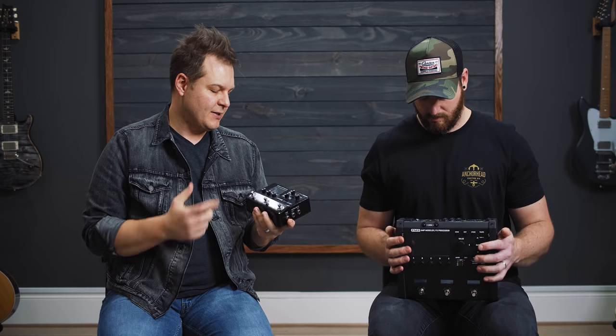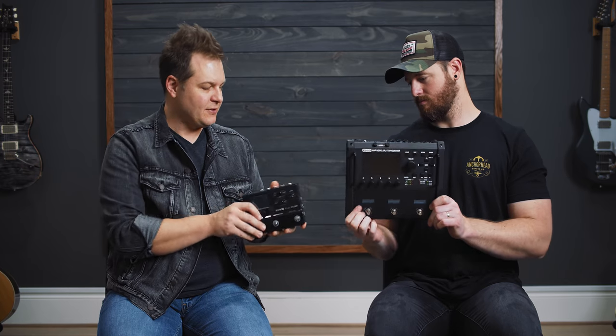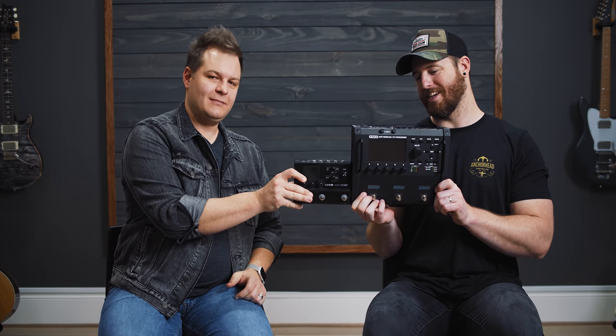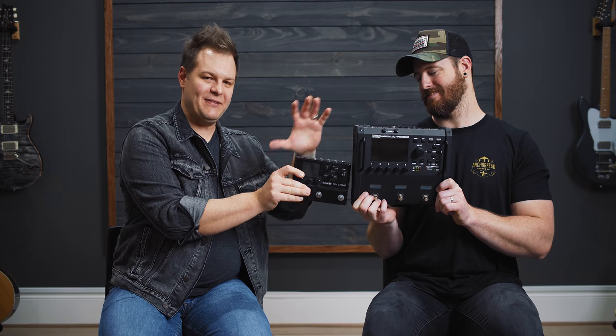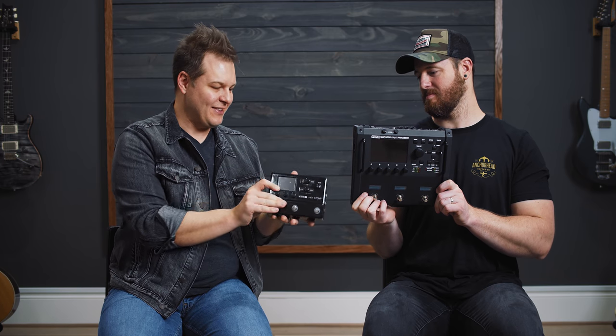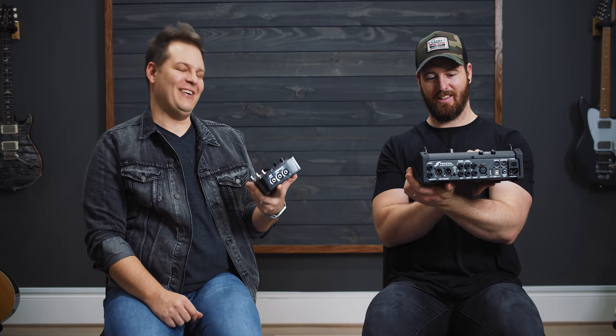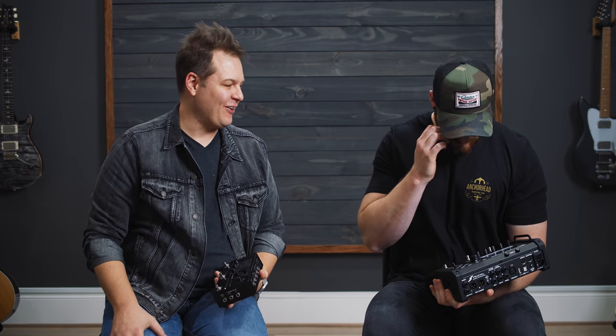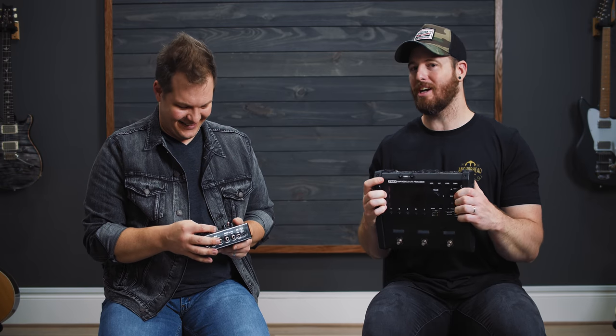Let's take a moment and talk about the FM3 versus the Stomp. Here's the Stomp. First of all, that's funny. Line 6, how have you achieved this magic that the Stomp is this big? It is insane. This thing is a tank. I know, man. That thing you could drive over with a car. It could be pedalboard friendly, but it almost kind of isn't.